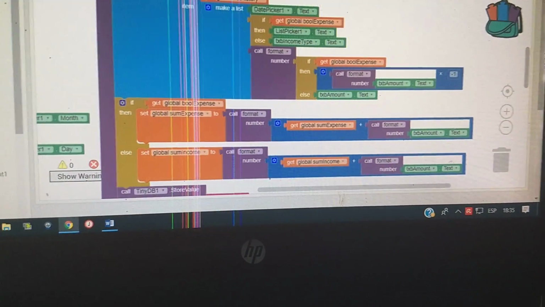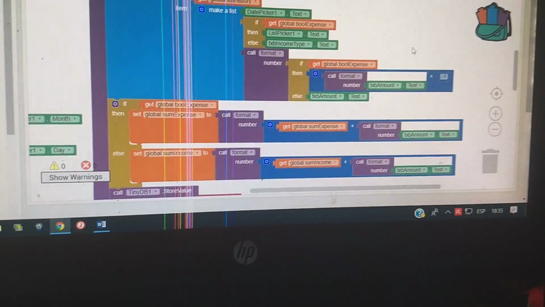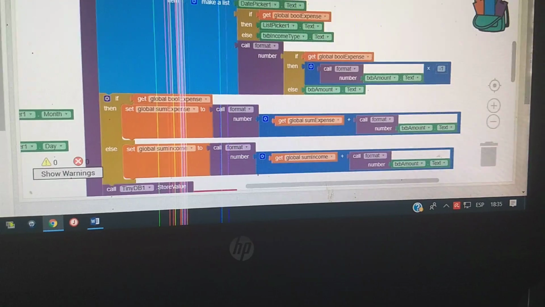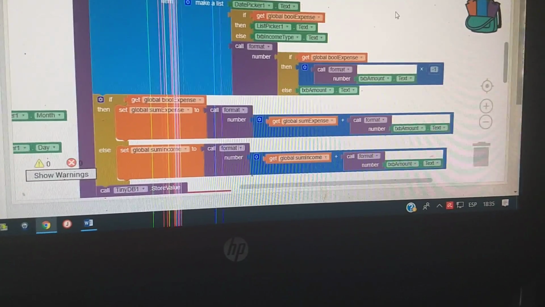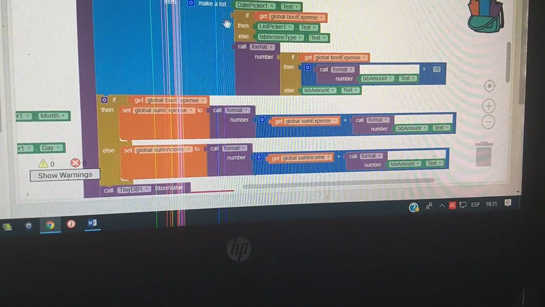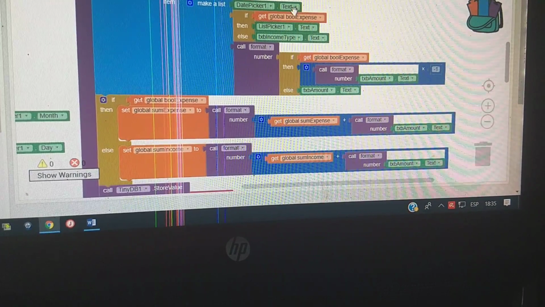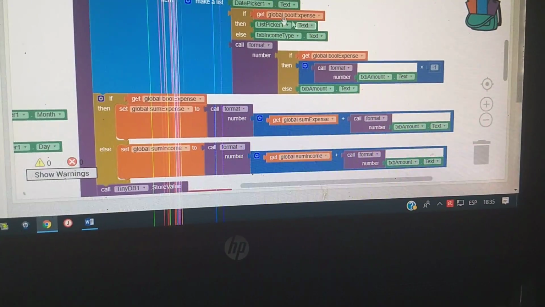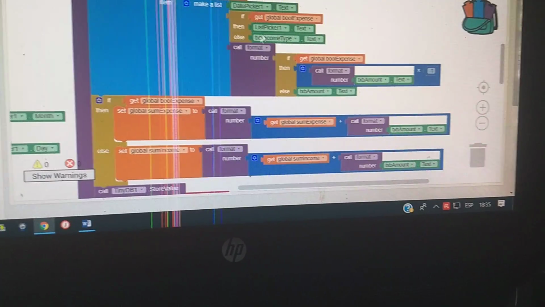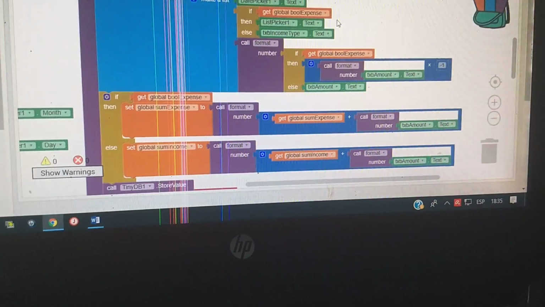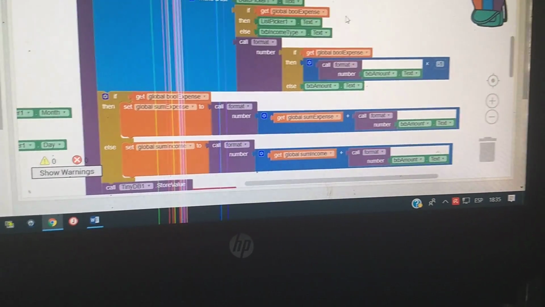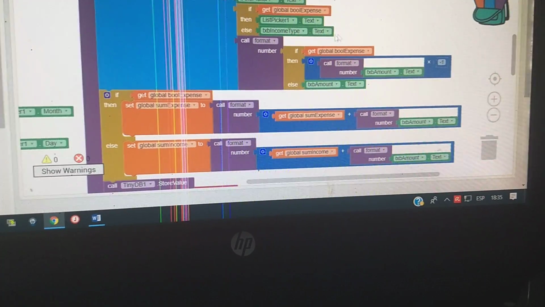To save, when you add the items to your history, you make a list, and you have the text of your list. If you get global bool expense, or your expense, you have your text.